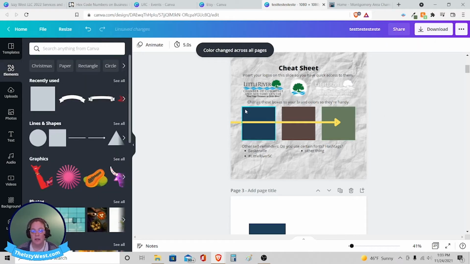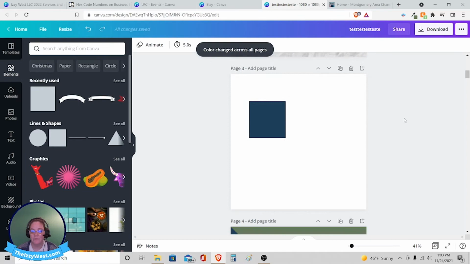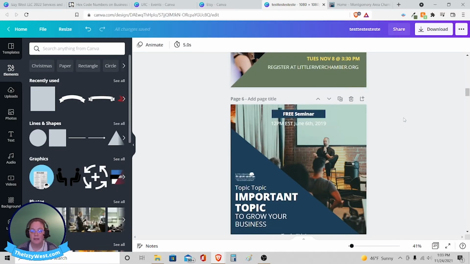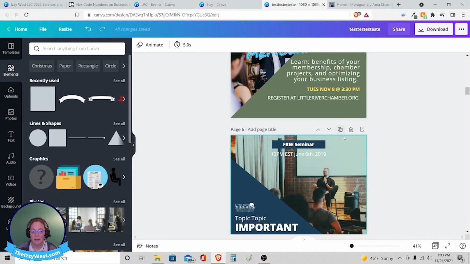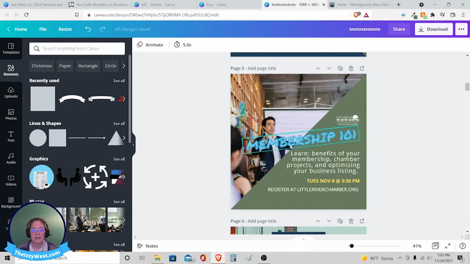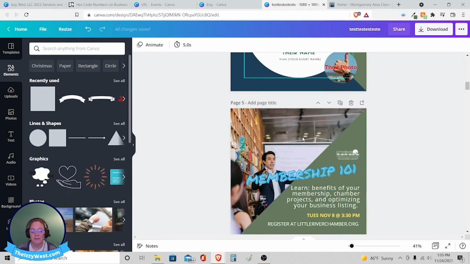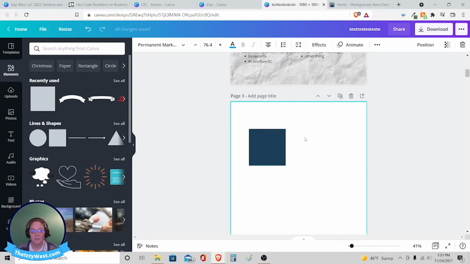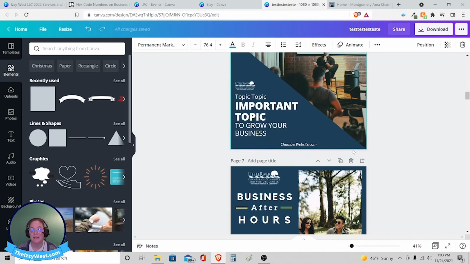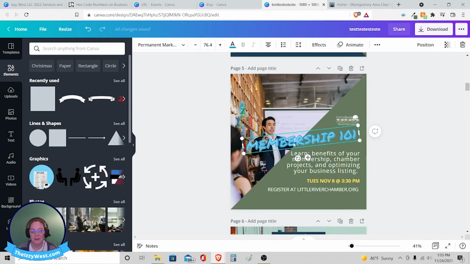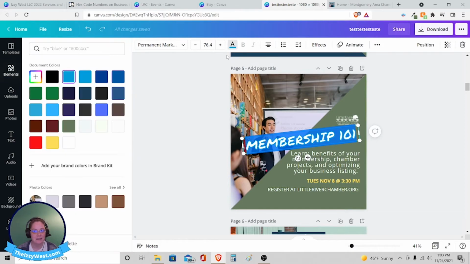Okay, so I've changed my three main colors, and it's done it, except for places where maybe I chose a funny one. And then the only thing that's different is actually text. You have to do it again for text. Doing the change all for these boxes only changes it in other shapes. So that still saved us a lot of time, but we also need to go and click on our text.